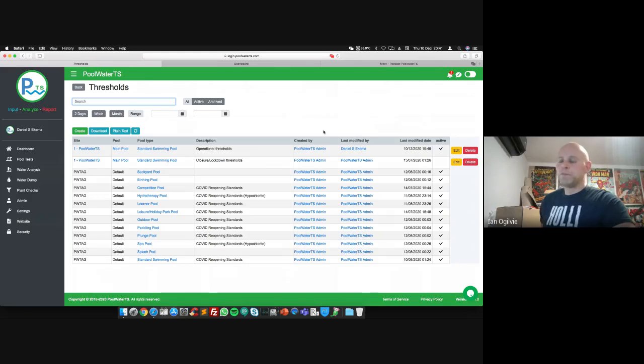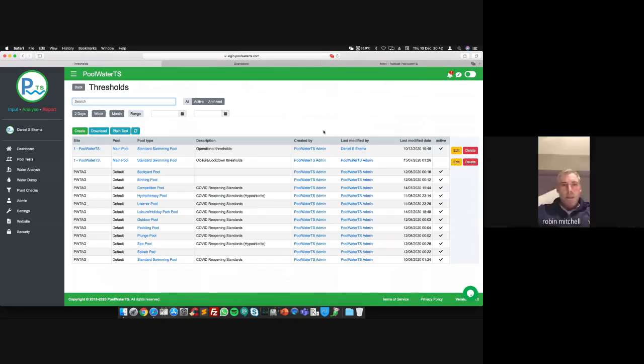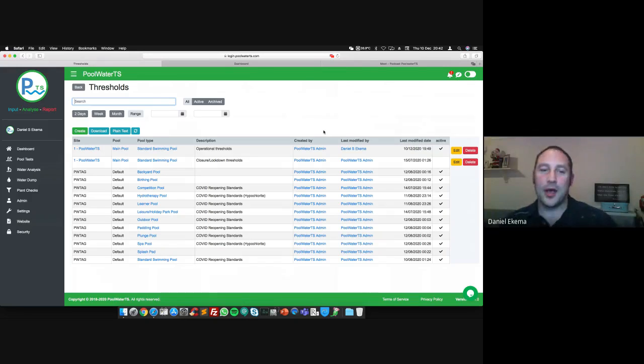And that's probably where, as you mentioned before, in the future, if the photometer Wi-Fi's straight to the system, PoolwaterTS, then you're at the point where you don't even need to input it. You just walk away from the photometer. It's done. You can't get it any easier. Very true. And if you can get a wee alert showing up in your app, that would be brilliant. This is all in the future, obviously. Of course.